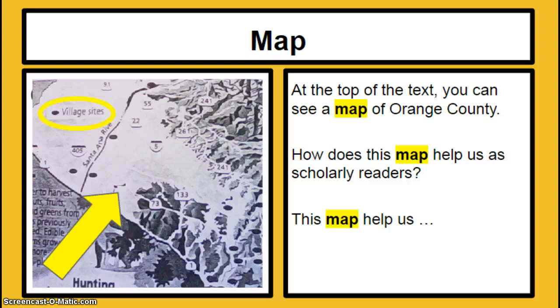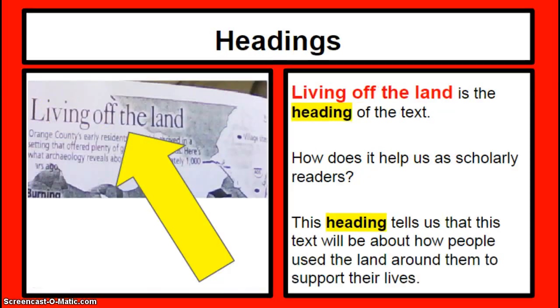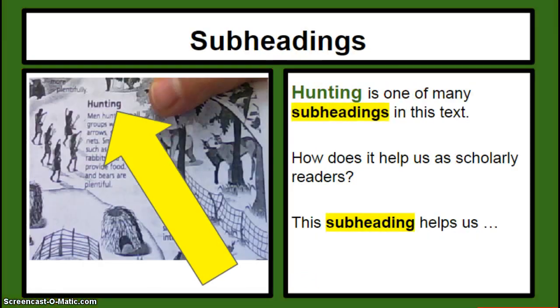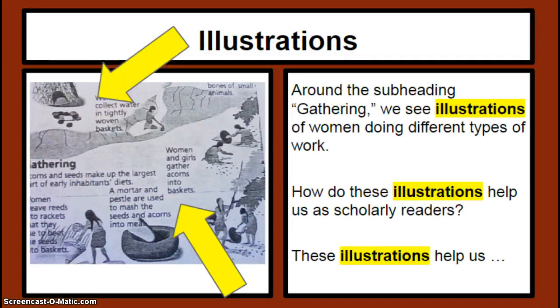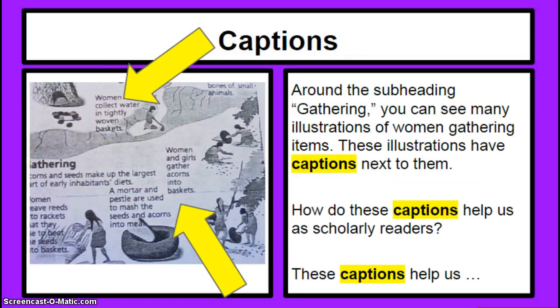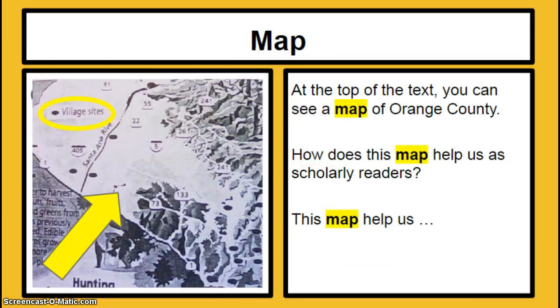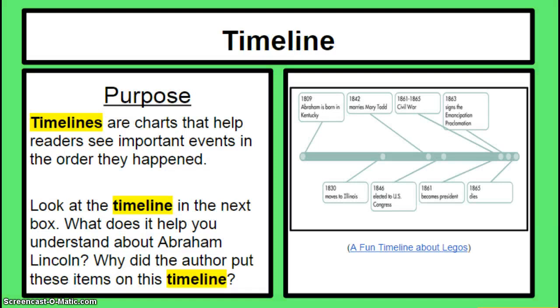Okay, welcome back. We've talked about headings. We've talked about subheadings. We've talked about illustrations. We've talked about captions. We've talked about maps. No, that's what we're still talking about. No, let's move on. Now let's talk about the last one. Are you ready? You have to beg. Beg for it. Here it comes. Timelines. Sweet.